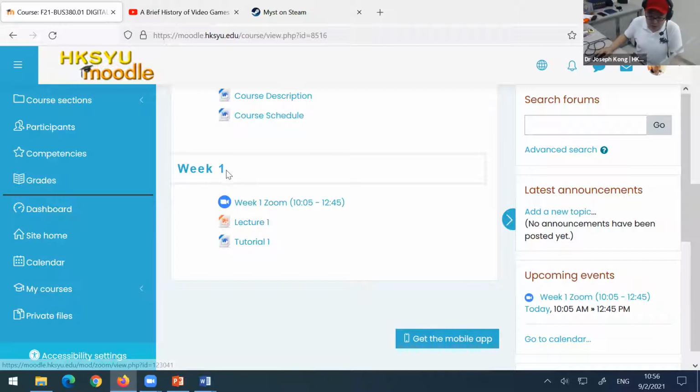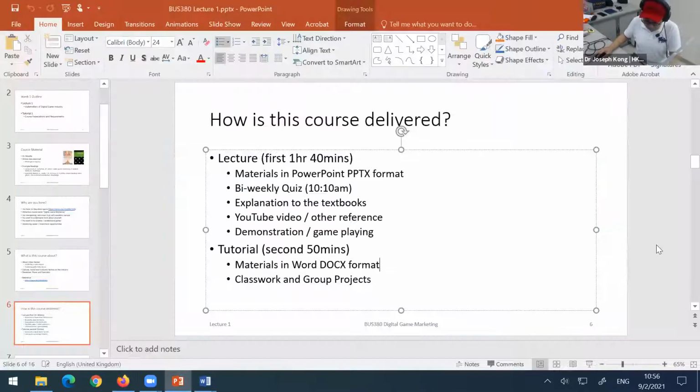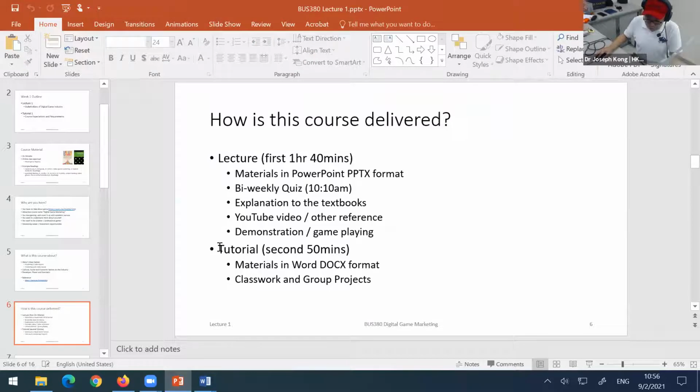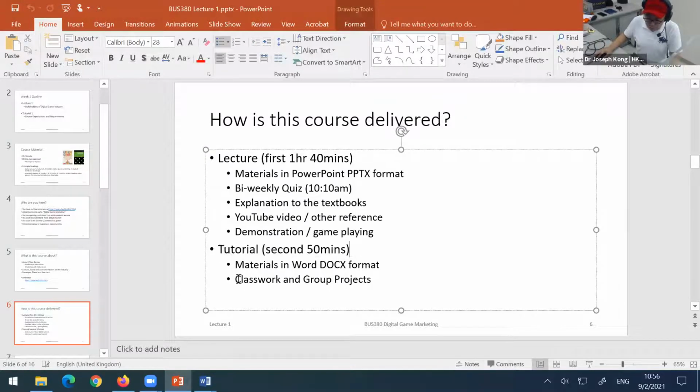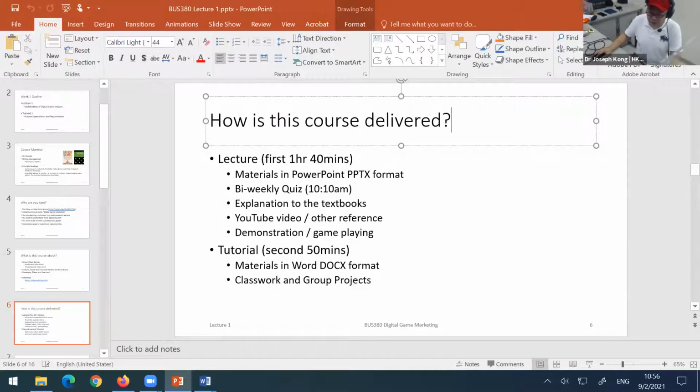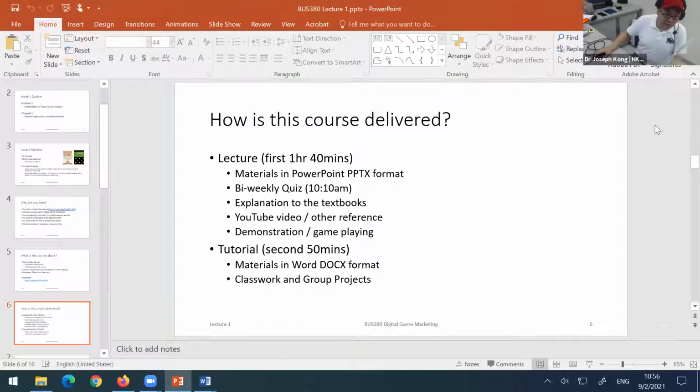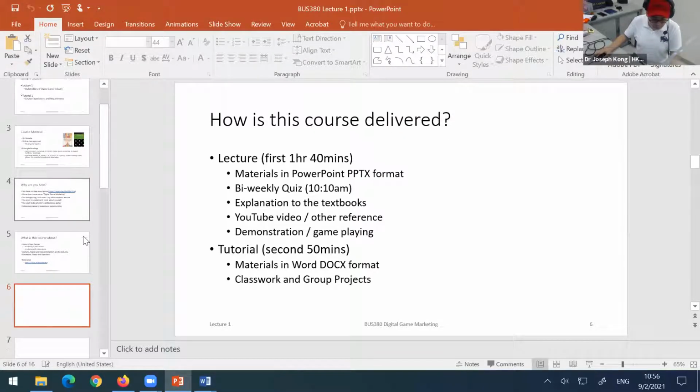So usually every week you will have these 2 files. And also the tutorial time will be used for your classwork and some group projects. So this is usually the arrangement for every week.